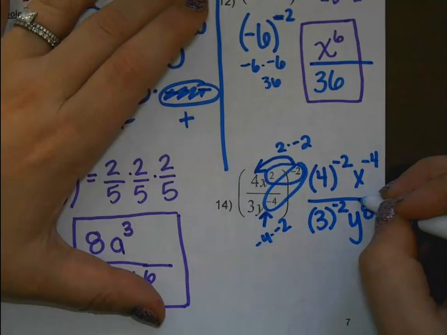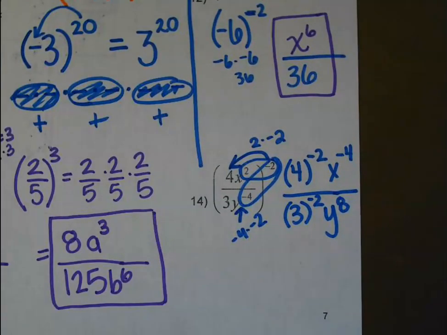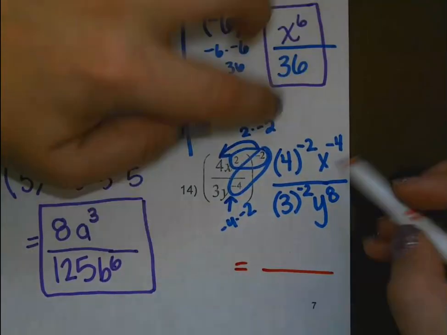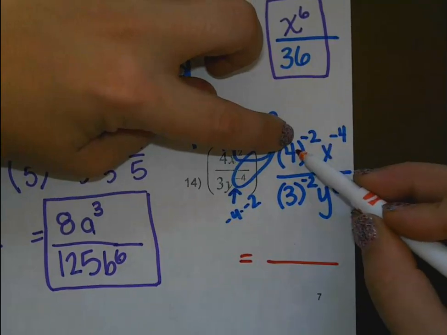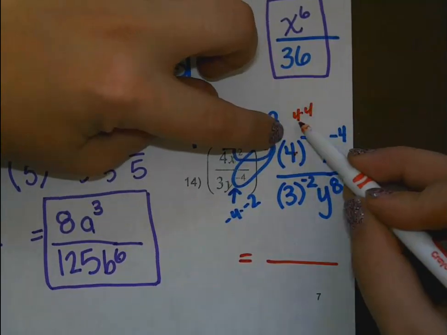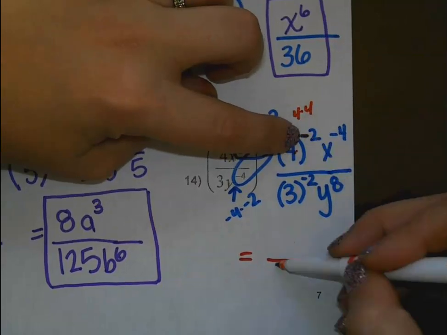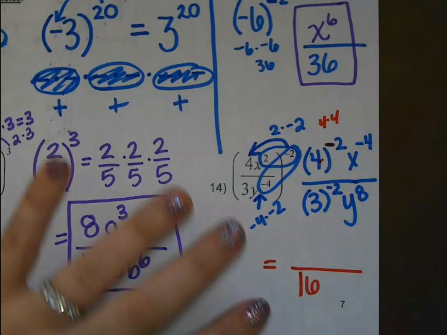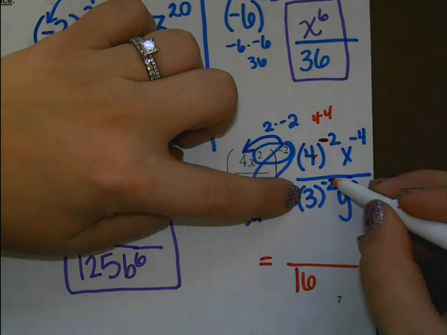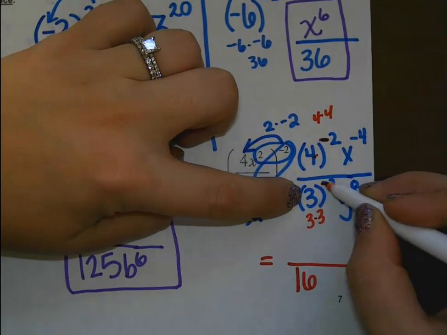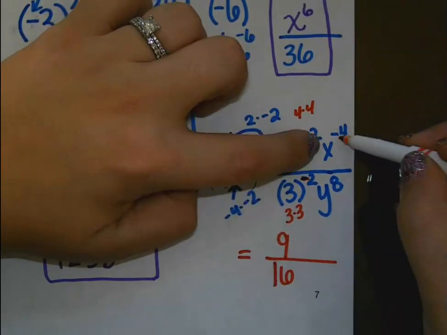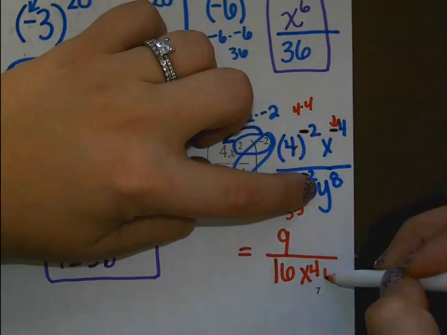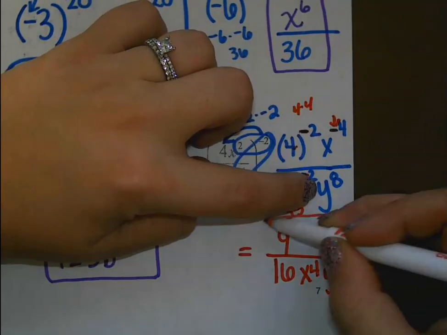Okay, so I've distributed the exponent, and now I'm going to move anything that has a negative exponent. So here, this is 4 squared. So 4 times 4 is 16. But because it has the negative, the 16 will move down here. Now, if I do it in a calculator, actually, I'll do it after with the calculator. So here we have 3 squared. So 3 times 3 is 9, but it has a negative, so it moves up here. Now here, this has a negative exponent, so it's going to move here. And this doesn't have a negative, so it stays. And this would be our final answer.